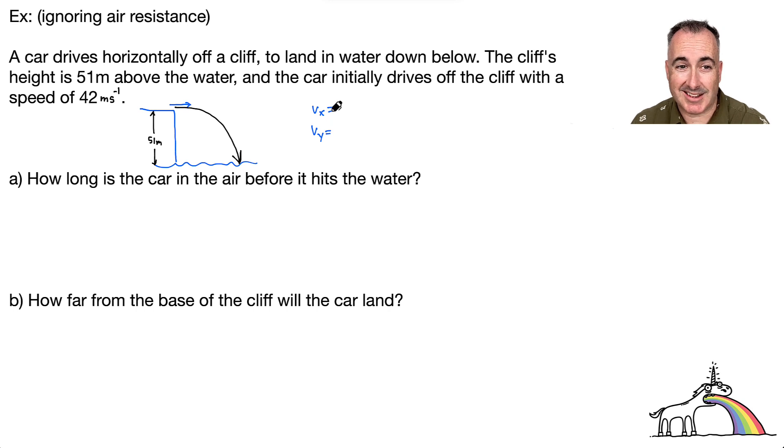Notice that's all horizontal. In other words, what's VX and what's VY? In this case the X component of the velocity is all horizontal, it's 42 meters per second. And what's the initial speed in the Y direction? It's actually zero. When it lands it's going to have a totally different downward speed, but when it first initially takes off at the beginning, this is what's happening. So the question first is, how long is the car in the air before it hits the water? We're just asking for time.